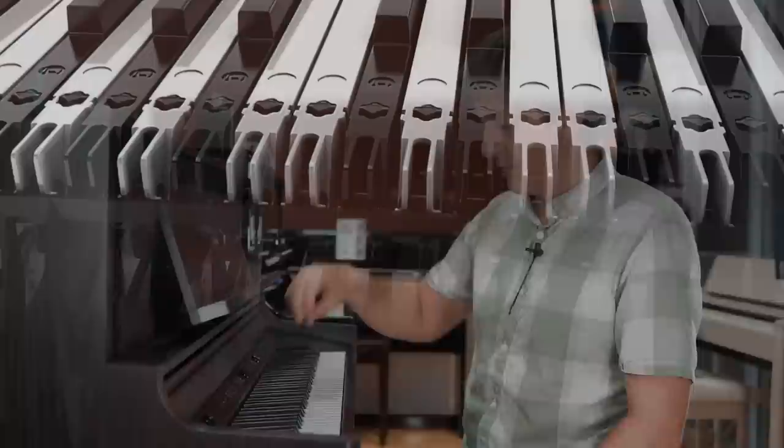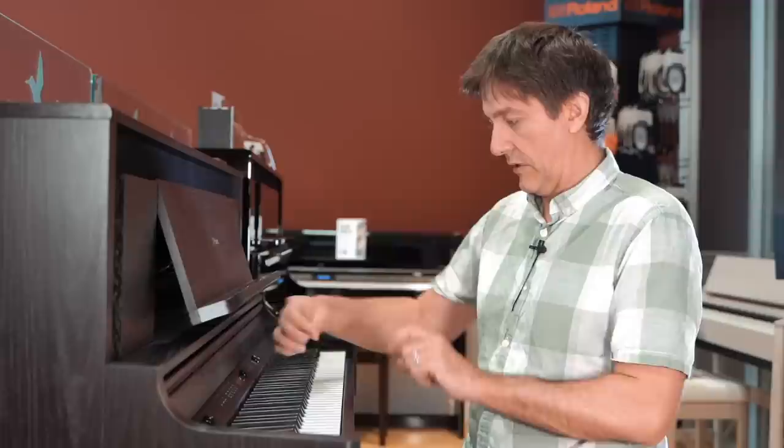It has an escapement, or sometimes it's called let off, in there. The other thing it's got is this stabilizer pin, which is a vertical pin that sits right in the middle of the key near the back. Now this has the same effect as the balance rail pins on an acoustic piano. Yes, that's the point where it pivots, but it also provides a lot of, I guess, torsional stability. Like the key is not going to rock from side to side, and it also completely removes that tension off of the hinge itself. So this is both a feel thing, but it's as much or more a durability thing.